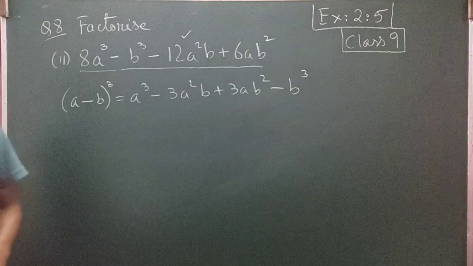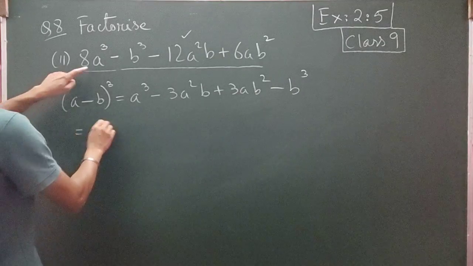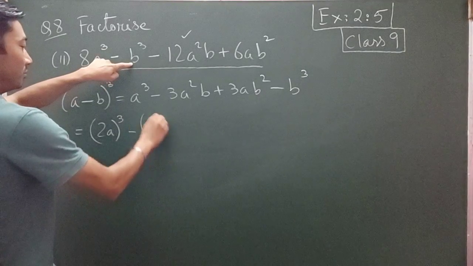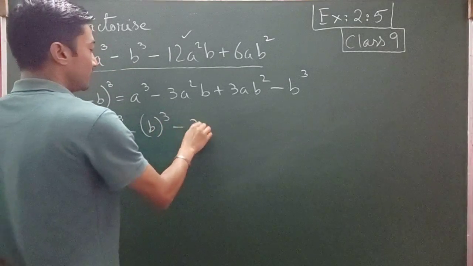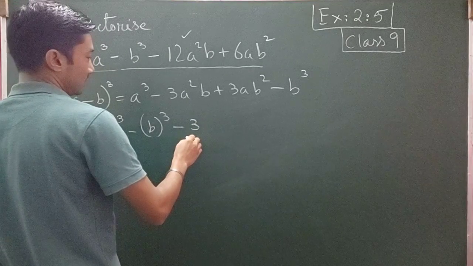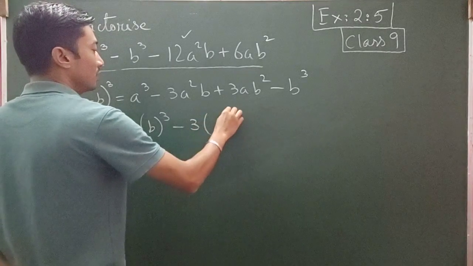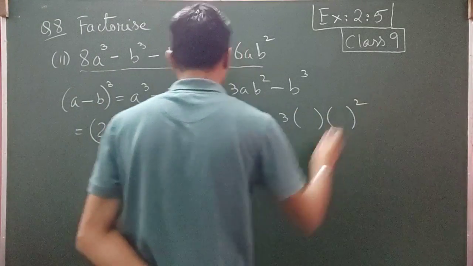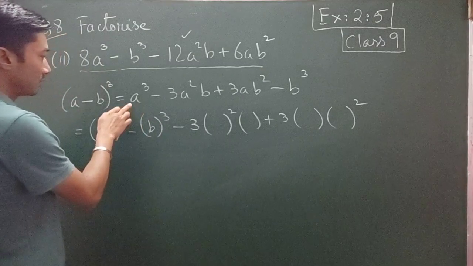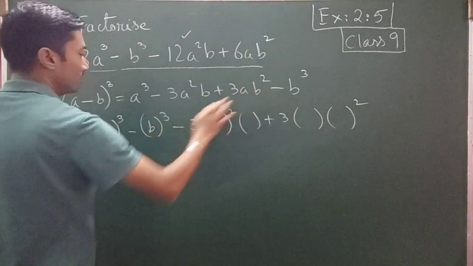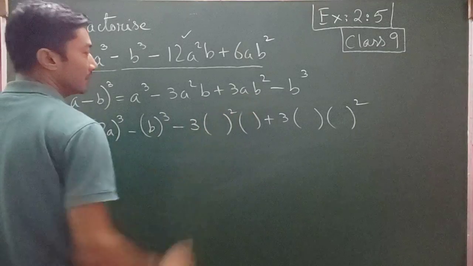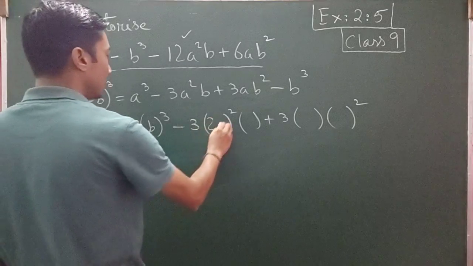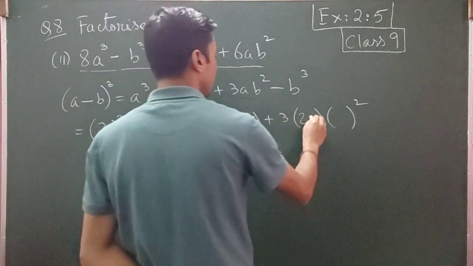It's alright. Chalo. So again, 2a whole cube minus b, that's already b, whole cube, minus, it should be 3a square b plus 3ab square. Because our formula was, isn't it, this one, isn't it? a cube minus b cube minus 3a square b plus 3ab square. You can write in your own preferred ways. So let's try to fill it up again. 2a, b, this is a, b, 2a, b.